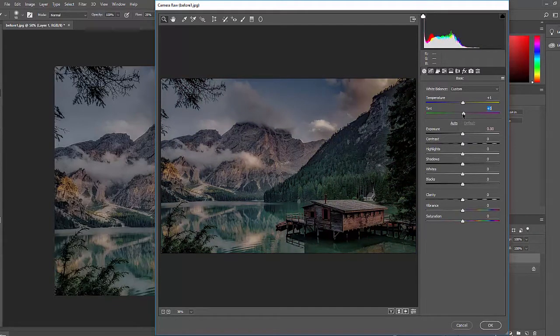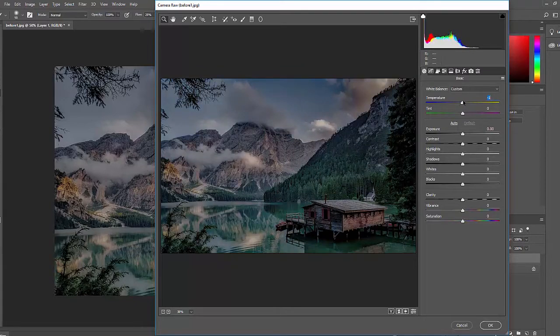So these two here you can change the colour of the image with. Temperature, usually with this slider, if I look at the image and I think, okay, it looks a bit cold, and generally in a cold image you'll have blue or cyan colours, then you can push up the yellow here to increase the yellow, and yellow usually means more warmth in an image, which gives you that feeling of a nice sunny day. Now if it was too warm, then I could push it down like this, and then you get a colder feel because you're adding that blue or a cyan into the image. So let's just push that back up there.